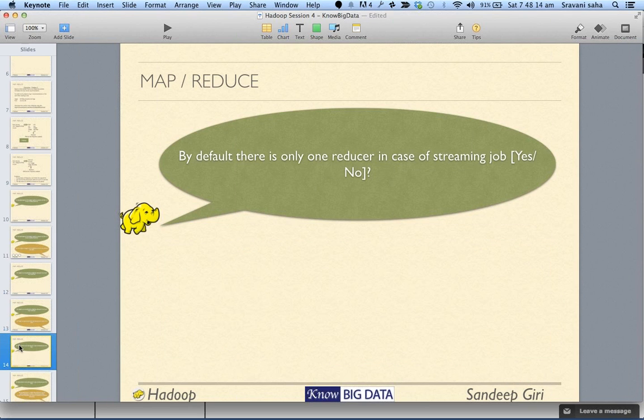Next question. By default, there is only one reducer in case of a streaming job. Yes or no?